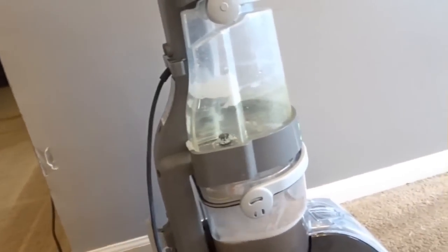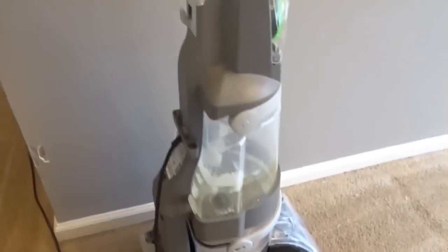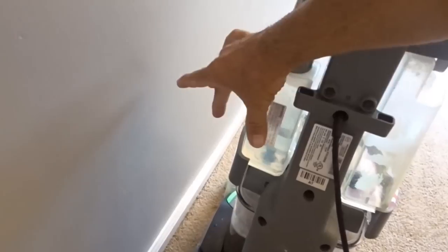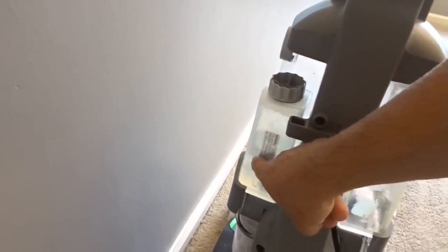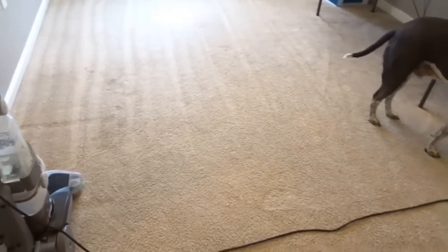And we are empty on our clean water. And we are about halfway, because this goes to a triangle. So we're about halfway on our detergent. So that gives you a general idea of how far detergent goes.